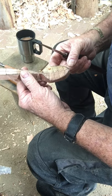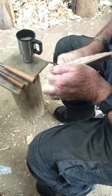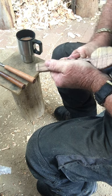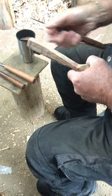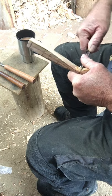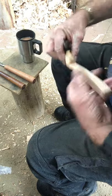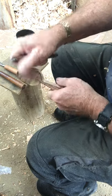Always, when you're weighing up, always look at it from different angles. The light can play tricks with you, so if you reverse the spoon and look at it from a different angle with the different light on it, you will be able to see things that you couldn't see from the other angle. Look straight down on top, you can tell this bottom end's a lot thicker than the top end, so we'll take a bit off the back, because again that can distract your eye.